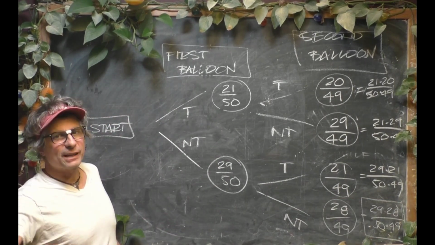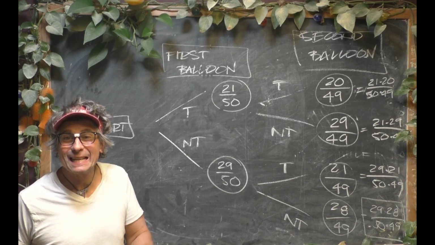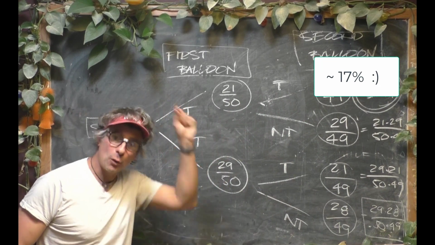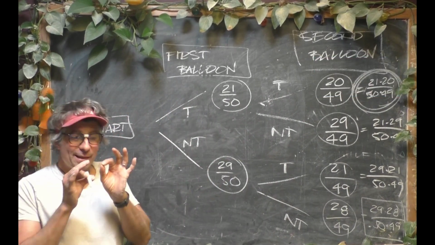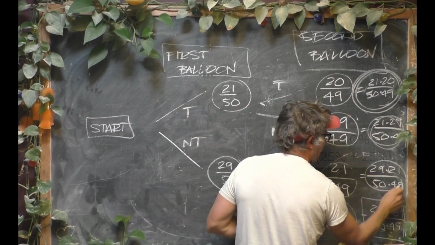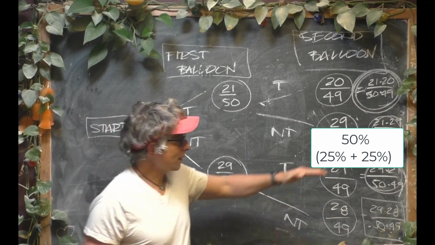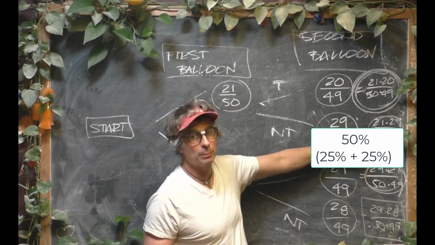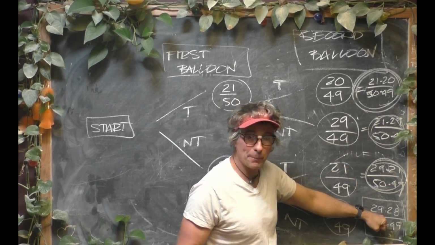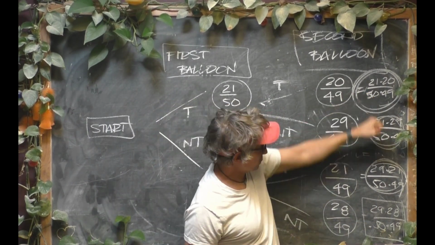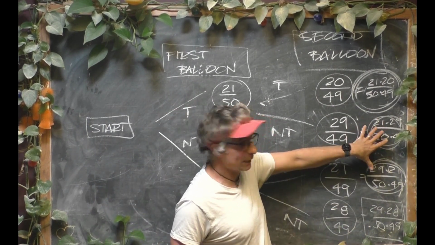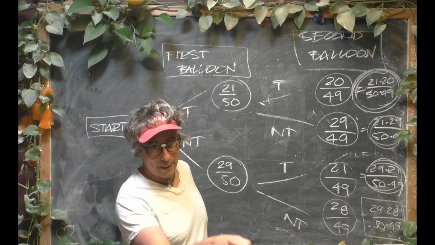I'm going to jump over the middle one for a second and go to the end. The 2 tokens. What's the chance you get 2 tokens? That's right here. 21 times 20 over 50 times 49. The chance of 1 token is these 2 added together. So figure out what that one is, and it's the same for this one, so you can just multiply this one times 2 if you want to, and you'll get the exact same number. These 4 things have to add to 100%, so another way you can do it is, once you figure this one and this one out, you can take it away from 100%, and that's going to be what's left here. But yeah, those 2 probabilities added together equal that middle probability.